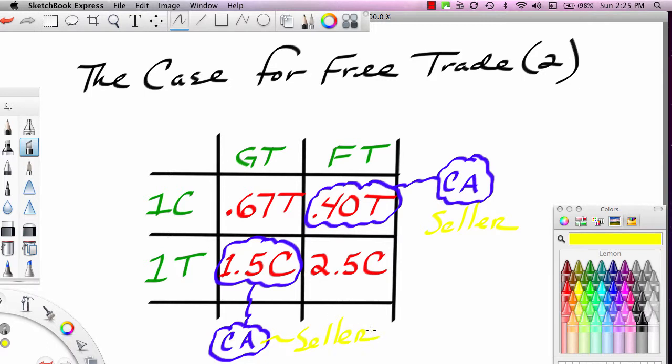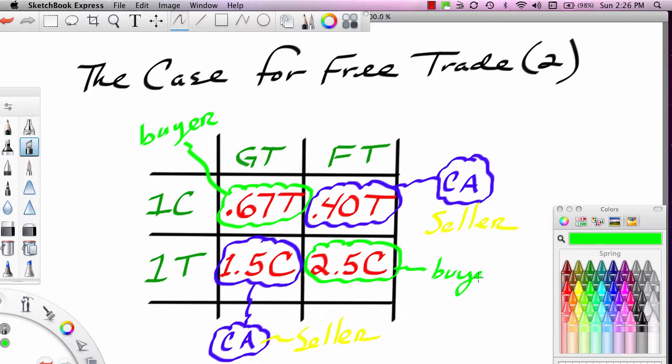So the principle here is that if you have the comparative advantage in a product, you ought to specialize in that product and be the seller of that product. Whereas if you do not have the comparative advantage in a product, you should actually be the buyer. So in this case, the buyer of corn will be Green Thumb. Green Thumb does not produce corn at the lowest opportunity cost. Therefore, Green Thumb ought to be the buyer of corn. And as we flip it over to the tomato side, Five Thumb ought to be the buyer of tomatoes.